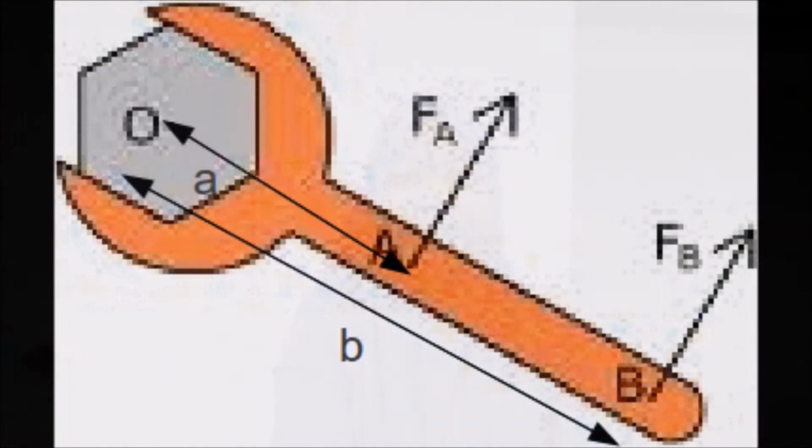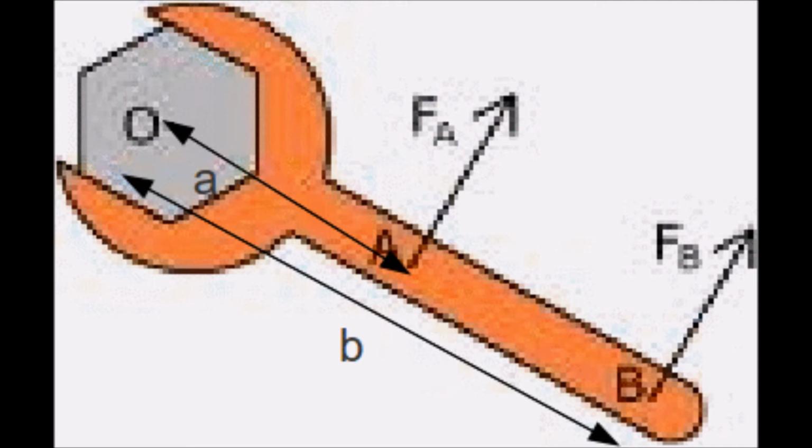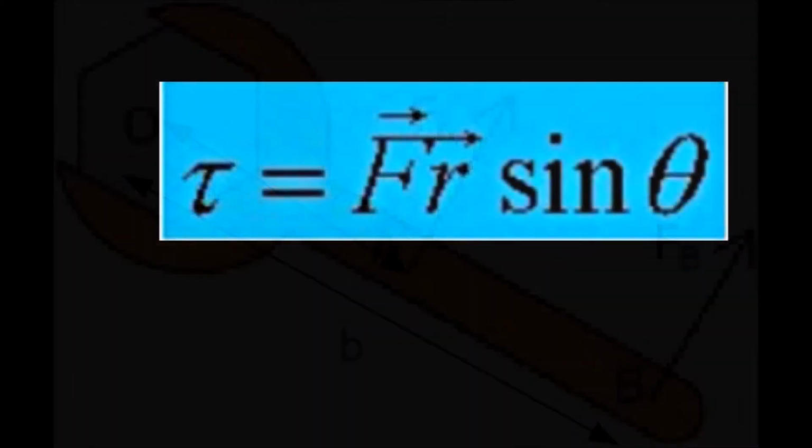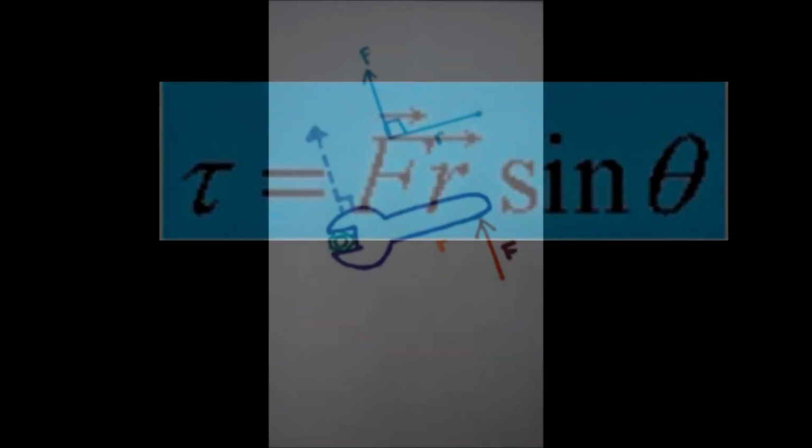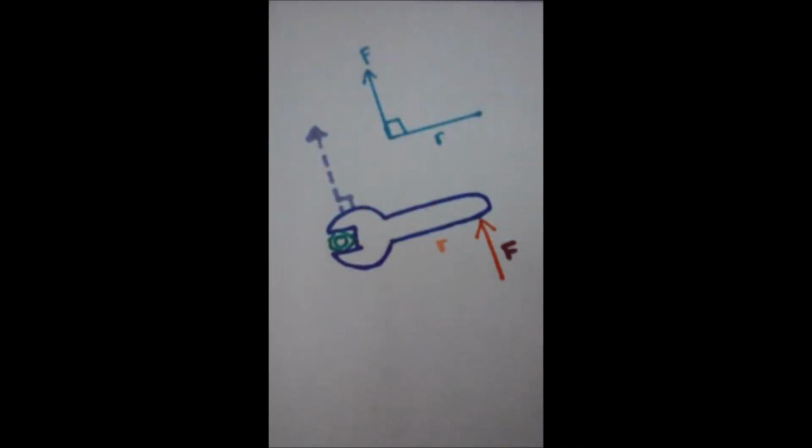Assalamualaikum everyone. Now I'm going to explain about the vector application in range. Cross product can be used in a real-life application as simple as tightening a bolt using a wrench. If you look at the formula of torque, torque is the cross product of force and the distance between the force and the point of rotation. It means that the magnitude of torque being produced depends on the magnitude of the force, the distance, or the angle between the force and the distance.